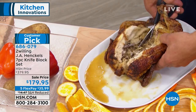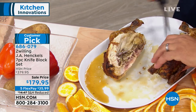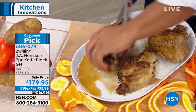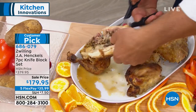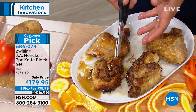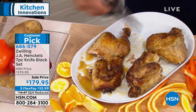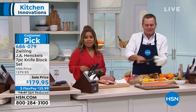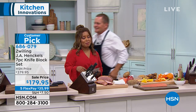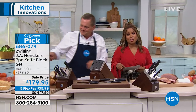Here, we'll quarter this for you right here live on air. This is how easy it is — it cuts right through the bone. If you've ever gone to a restaurant and ordered a quarter chicken, now you can make them at home yourself. Four servings done in seconds, just with the shears that come with this set. I want to encourage you not to miss it. Don't miss your chance to grab it. Final quantities remain. Thank you for all of your orders and for shopping in the hour.